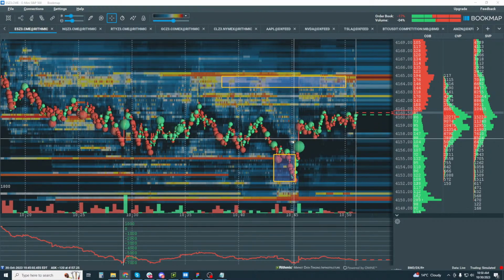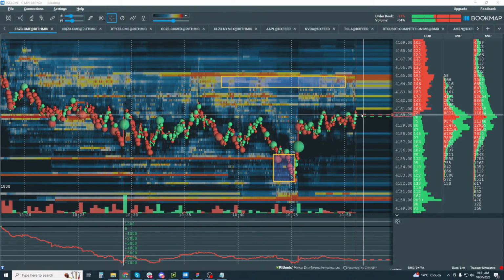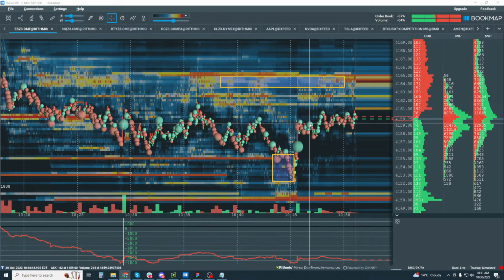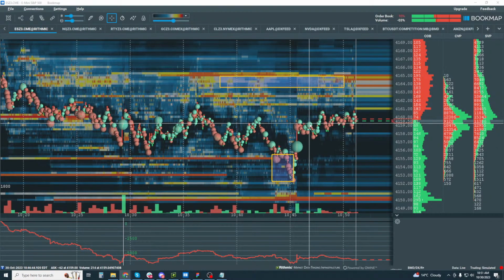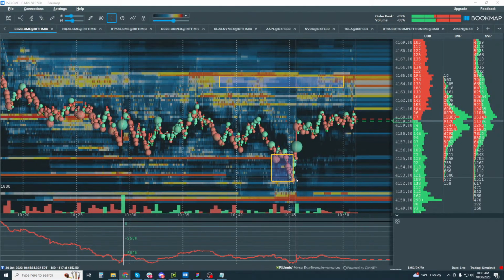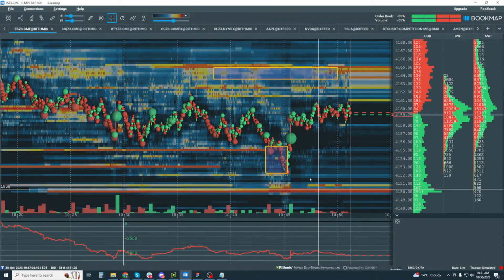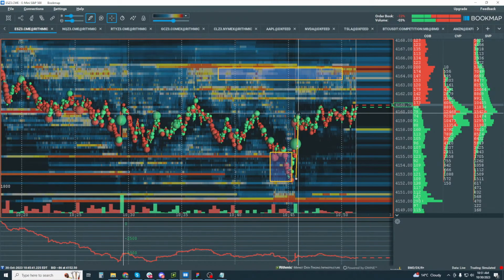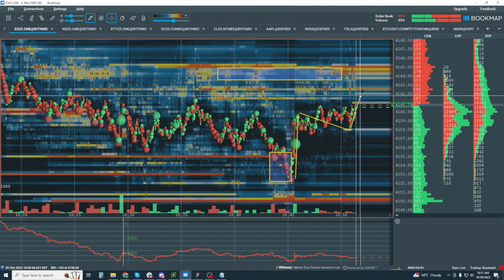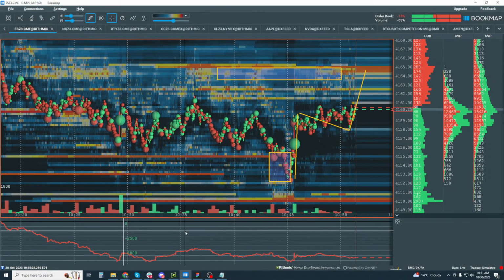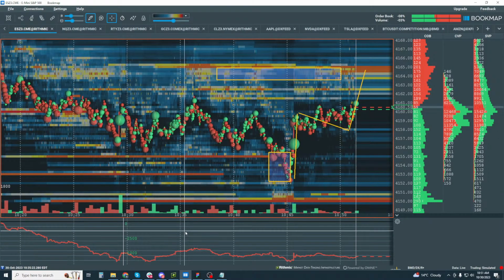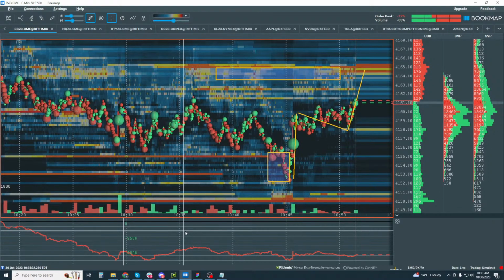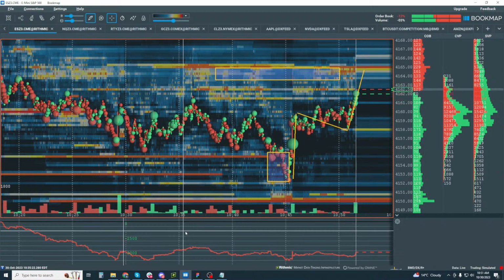Run through scenarios in here. What does it look like, and what are you looking for exactly? Where's their trap volume? If there is, what would this flag pattern look like? We'd look for a pattern like this: a strong move, a pull back, and then a strong move, right? Now, do we have all the pieces for that to unfold? Not really. And it might do it here, but that's okay.